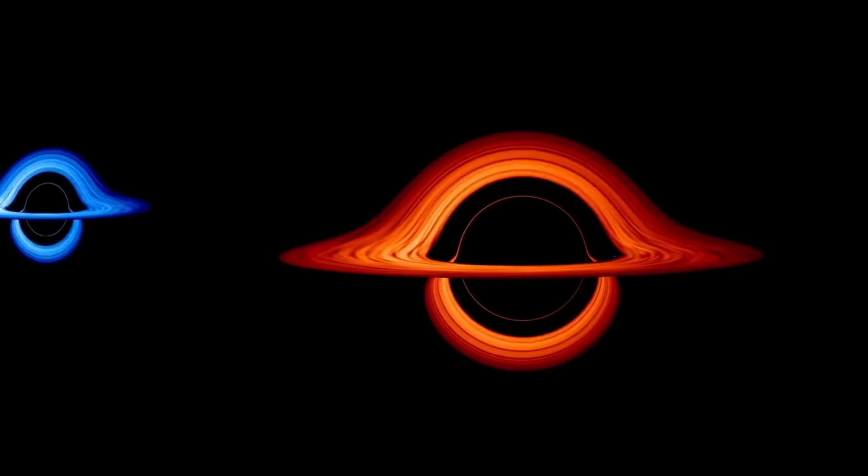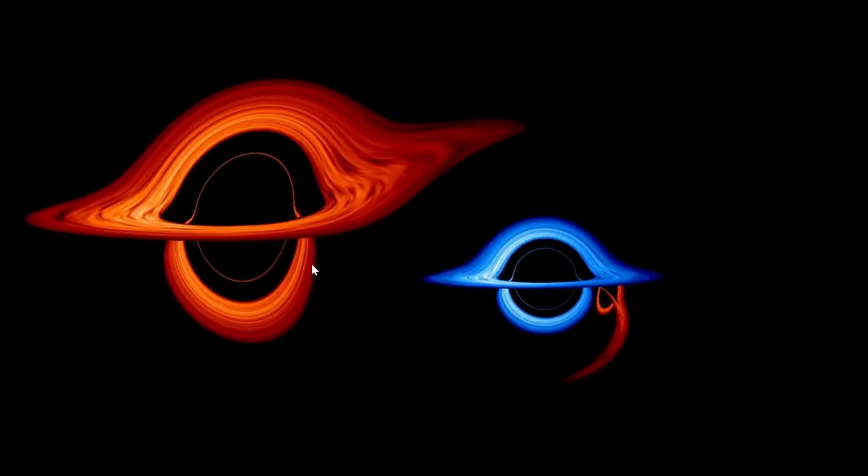So in this case, the image that we're looking at is the image of that particular partner, but from a side view. And so here, if this is the front, then this is actually the side view coming from this direction. Which of course is really impressive, because it means that if one day we discover this system, we'll be able to analyze a typical supermassive black hole from several different angles at once. Or essentially, this system here allows us to kind of recreate the three-dimensional space of the entire black hole.